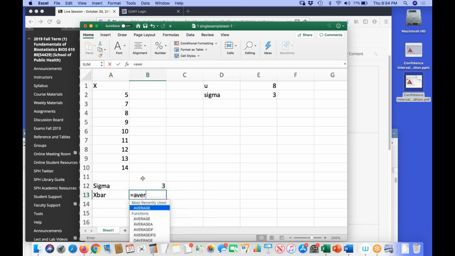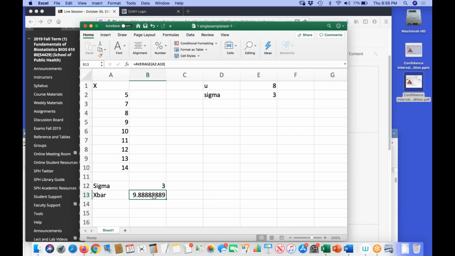Is equal to the average of these numbers. So x bar is equal to 9.8889 and so on and so forth, right? So I want to know, well, let's see, mu is equal to 8 for that population. X bar is our estimate of what the mean for group A is, right? So the mean for group A looks like it's a little under 10. So 8 versus 10, the difference between these two looks to be a little less than 2, right?